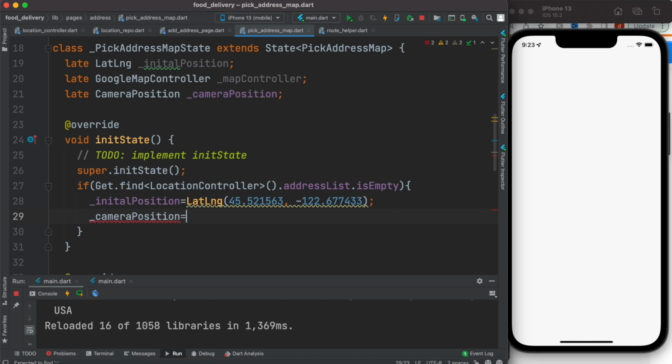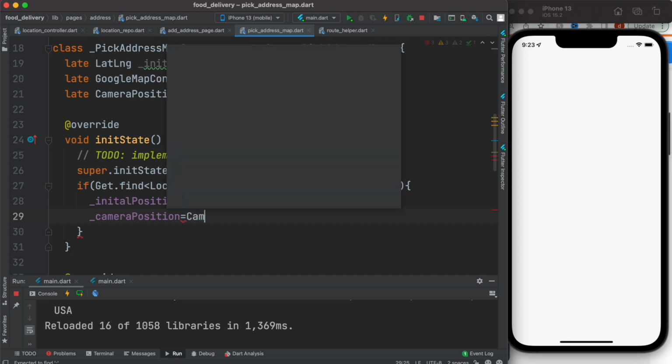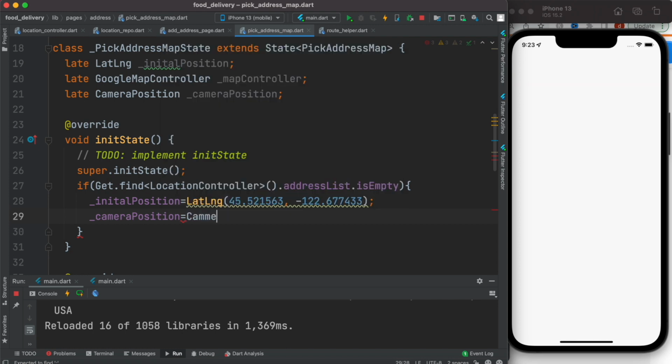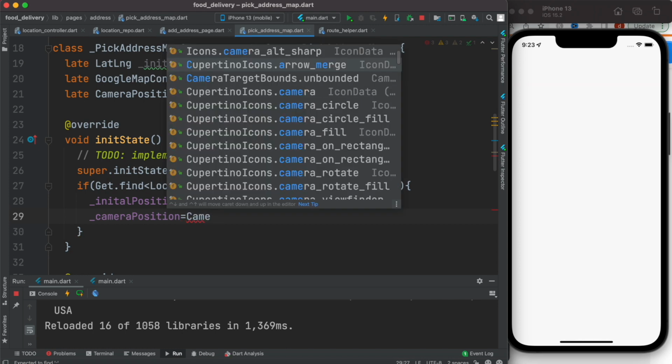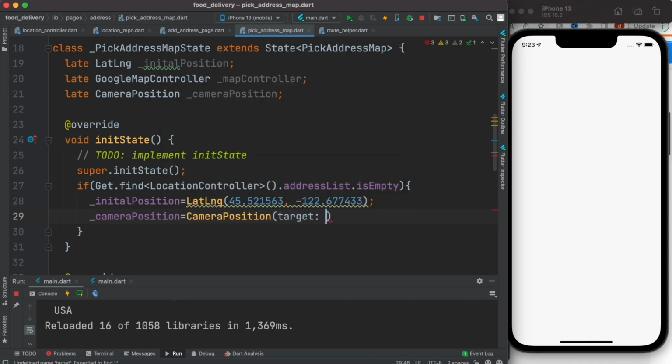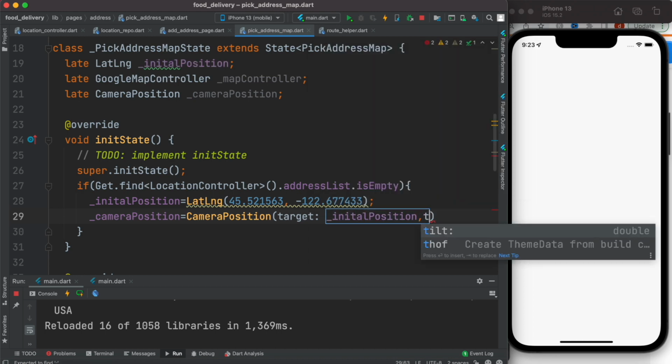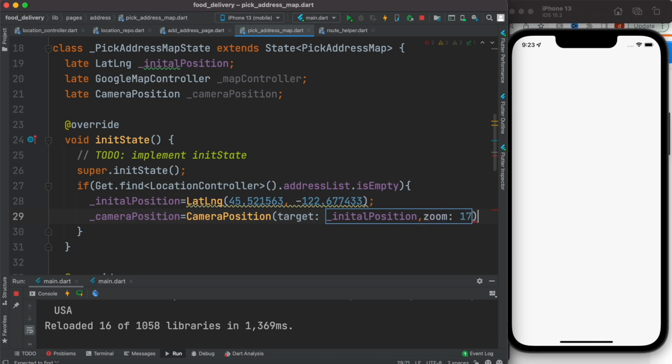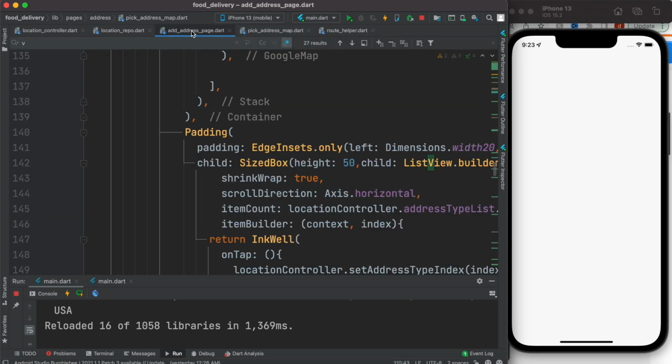Now camera position itself, it takes CameraPosition, and over here we would send initial position, which is LatLng, and then we'll have zoom, say around 17. So these are the two values that we want to pass if address list is empty.